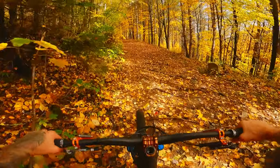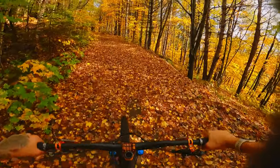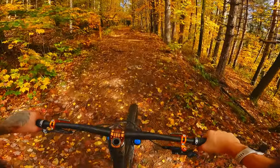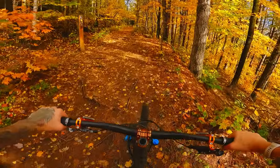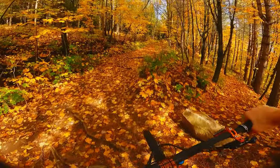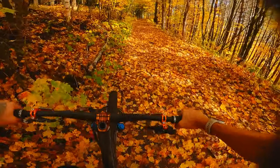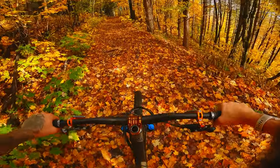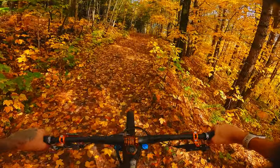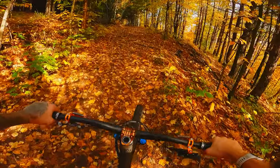Depending on what you're doing with that bike, it might be the feeling you're looking for, or it might not. If you're doing big DH, it's probably not a good idea. But if you're doing a lot of bike park, that might be a good idea. Shorter offset, shorter wheelbase — it can give a hell of a bike.